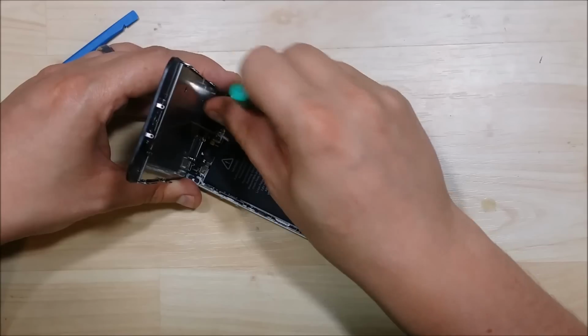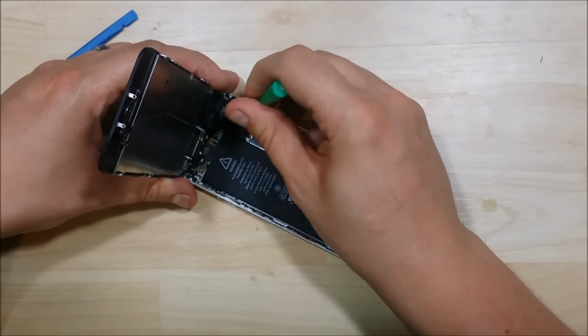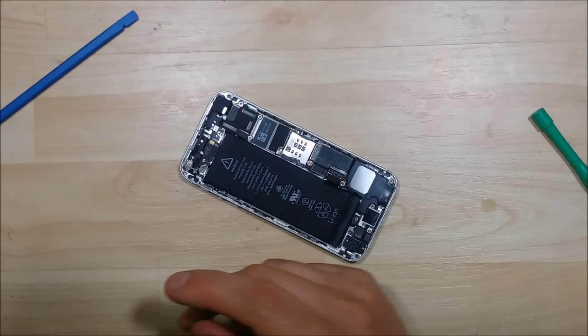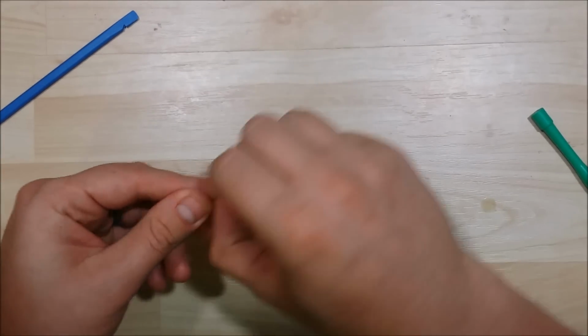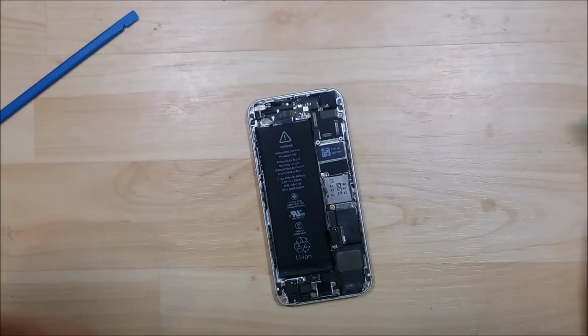There's a total of 3 we need to do. Once you pry up the one for the LCD, the one for the screen is just right behind it. Be careful not to bend the screen ribbon cables too much, as it can get a little bit tricky. It can actually make it so it shorts out, so be pretty gentle with them.